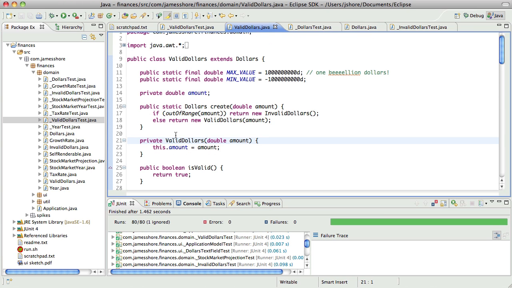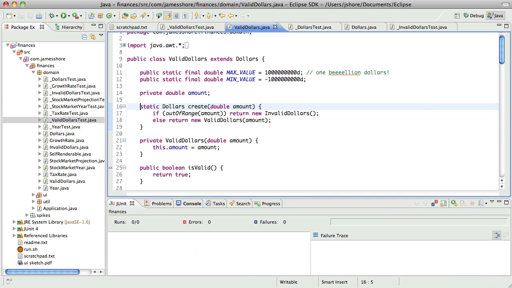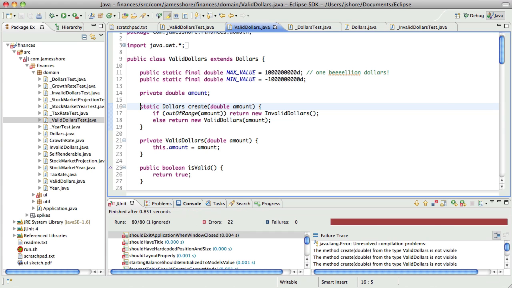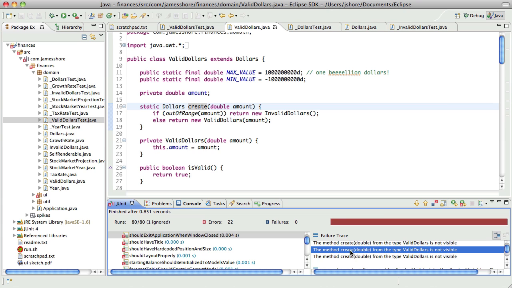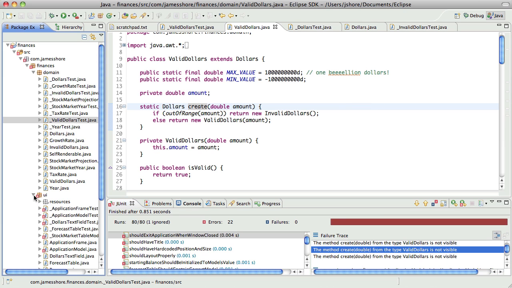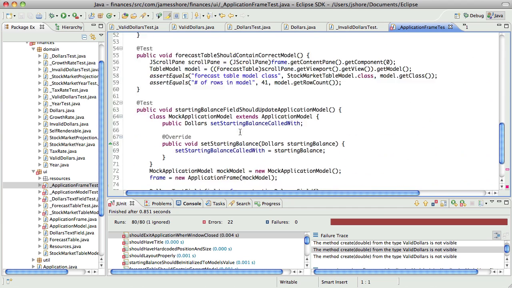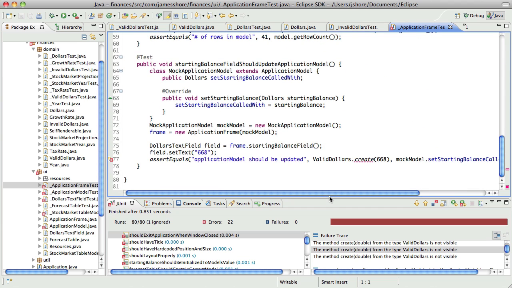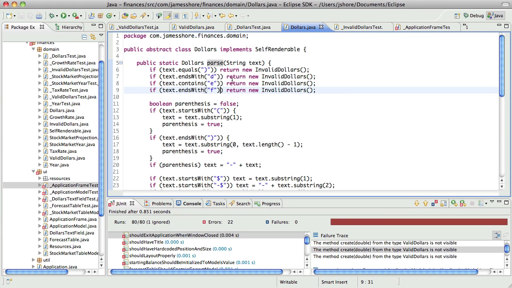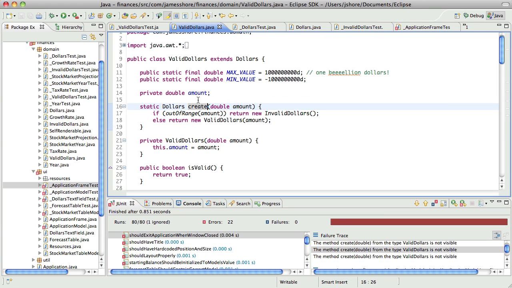What I am going to do is make this not a public method. So at least I'm hiding the ugliness. Oh, maybe I can't do that. Oh yeah, I guess I have tests in here that are creating dollars directly as well. Yeah. All right. Well, I guess I'll just have to leave that public and leave that ugliness exposed. I will let that sit for a while.